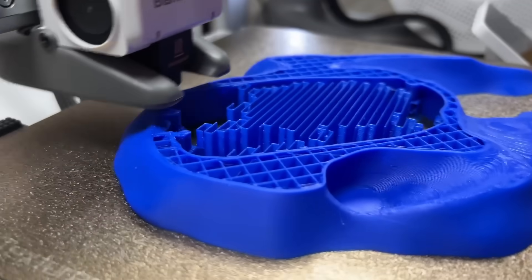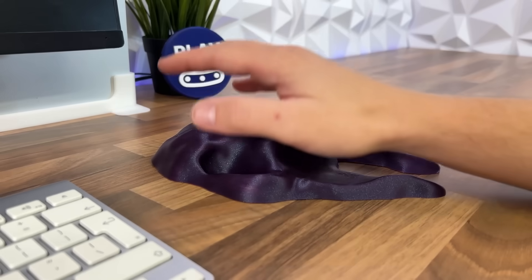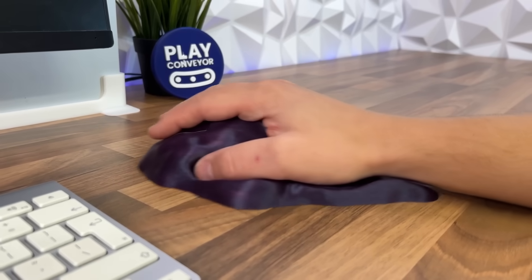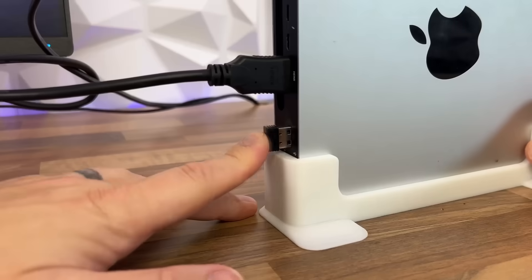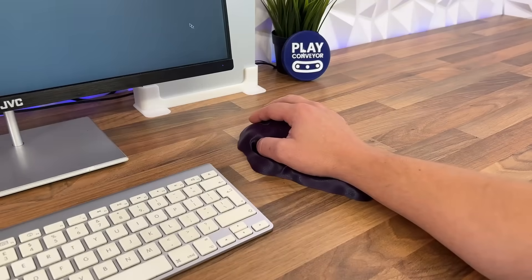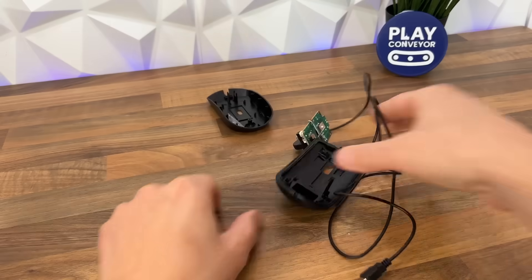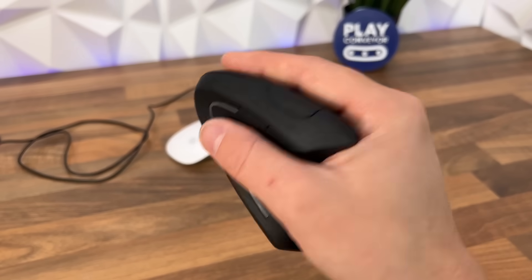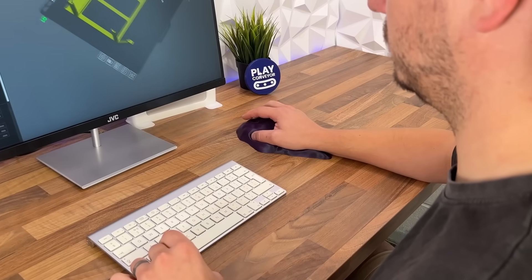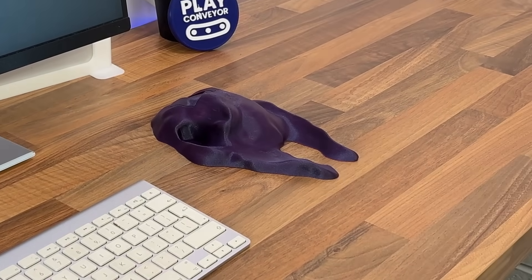After tackling a whole load of different prototypes, it finally came up with this — the world's most comfortable computer mouse. Well, kind of. The mouse isn't exactly what I had planned when I started this project. In my head I had envisioned something that looked incredible as well as being the perfect custom fit for my hand. But it seems there is a reason why these mice are the way they are — to find the perfect balance between ultimate comfort and aesthetics. So for longer sessions at my desk I'm definitely going to be testing my new mouse out, but taking it to a local coffee shop might have to wait for version 2.